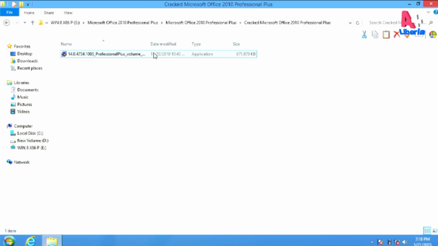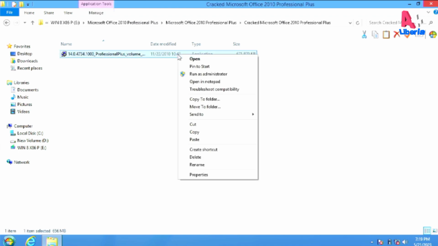There is the software itself, the application itself now. So we're going to left click on this application. When we left click, it brings up an option telling us to open or run as administrator.